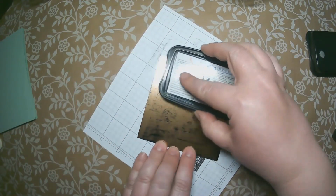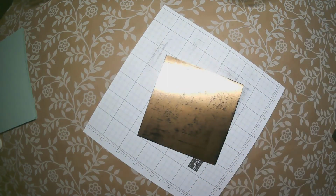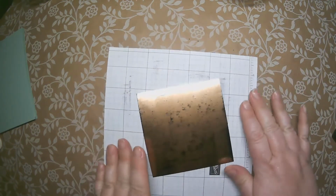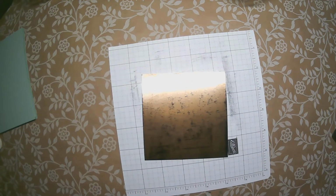Now, you remember that Stays-On dries really fast, okay? So I don't need to give that much time to dry. Next, what I'm going to do is I'm going to take my sailboats, and I apologize, I don't have them out. So let me grab a block here quick.